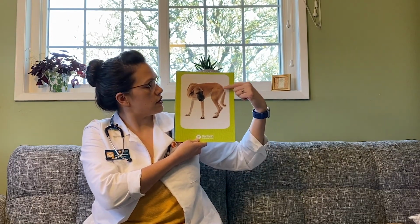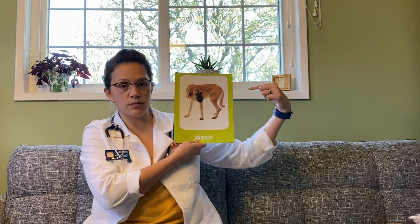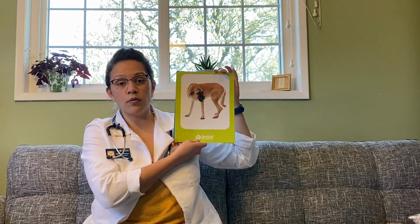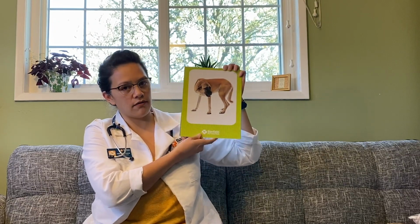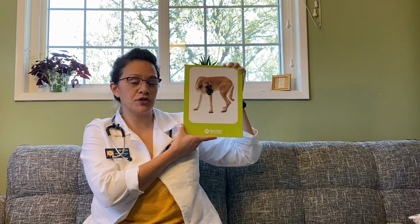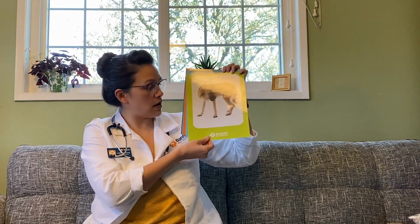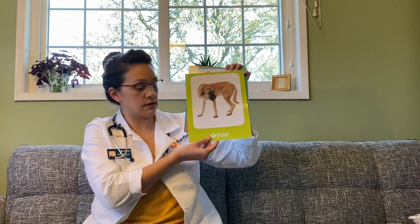Most dogs' tails are either going to go what we call parallel with the dog's body in a relaxed position, or in some cases, like Ripley, their tails curl up, and that's the normal position for them. So when the tail's down, you can tell that maybe that dog's not very comfortable. So what do you think? Is this dog happy or stressed? That's right, stressed. We should probably think twice about approaching this dog, or we should make sure that we're using our skills to approach this dog safely and slowly.